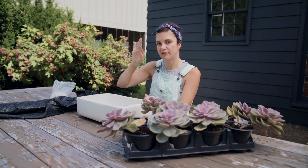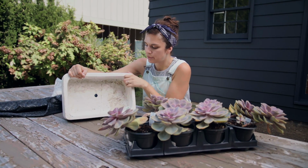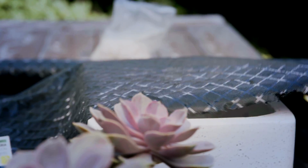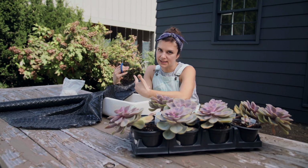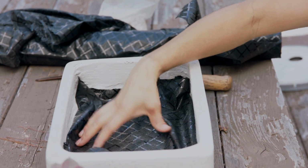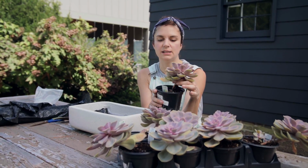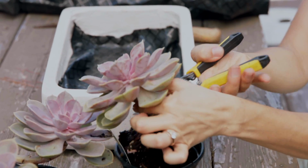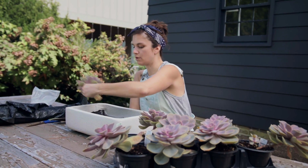Because there is no covering over us, we are exposed to the elements. Be sure that the pots that you choose always have a drainage hole. This is commonly known as weed barrier. When you have a drainage hole and you put this down, it allows the water to run out, but the soil to stay in. And there. These are just simple echeverias. If you just go ahead and make a simple cut, just like that, it will regrow.